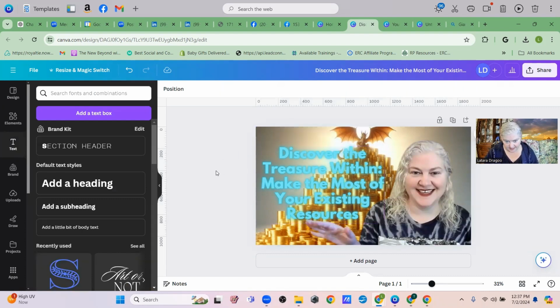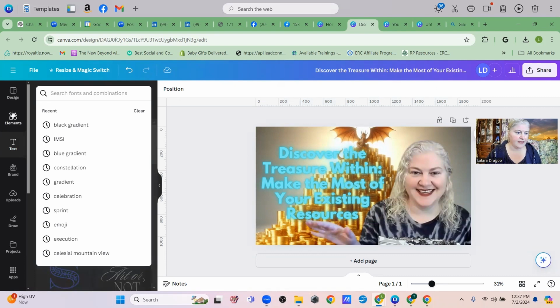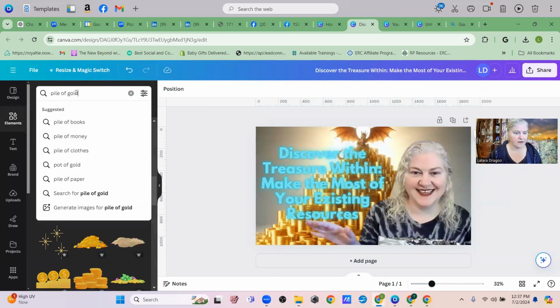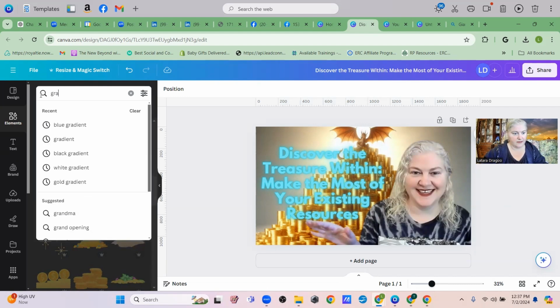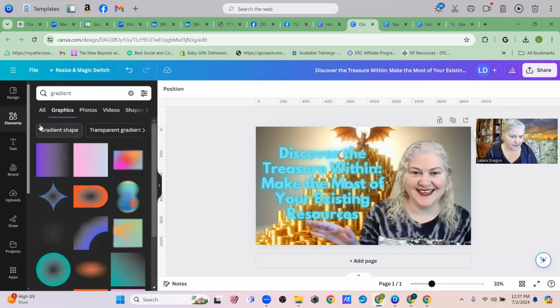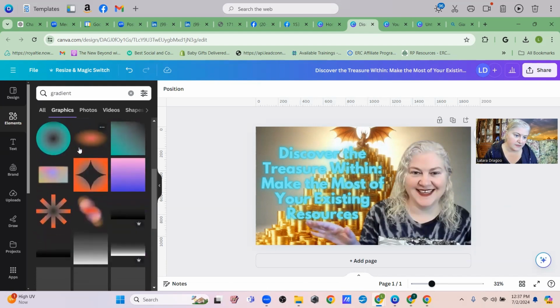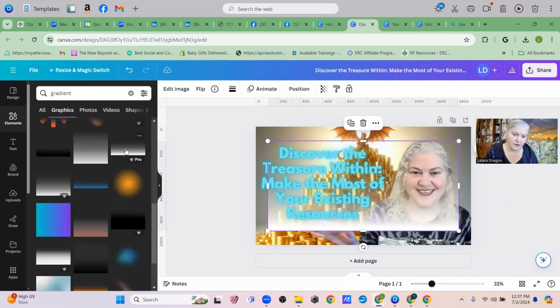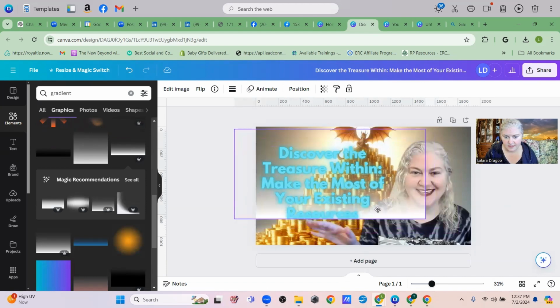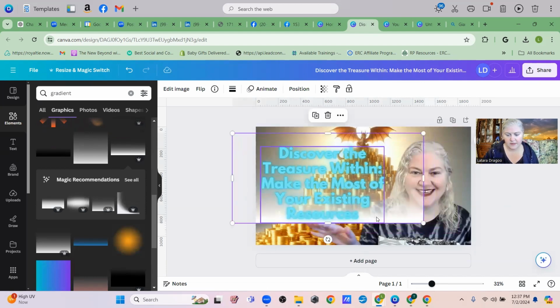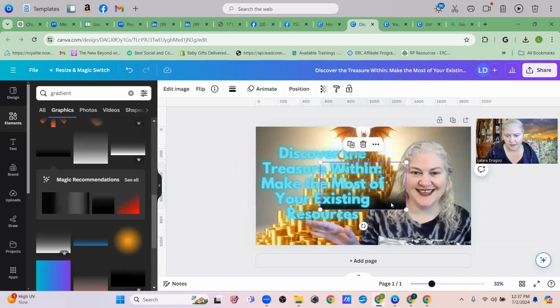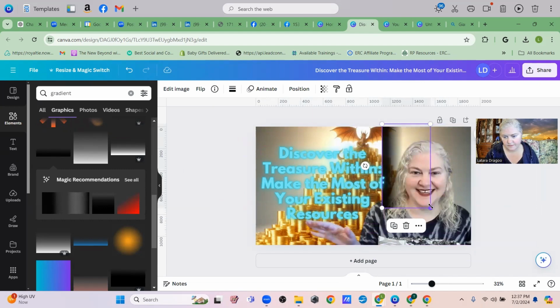So there's that. That's okay. I kind of want to make it even more drastic. So maybe what I can do is go in here and ask for a gradient. We can try different gradient colors to see if that will make it easier to read. We can try a white gradient. So does that make it easier? No. We can make it a black gradient and rotate this. It's coming in from the left-hand side. Expand it out.